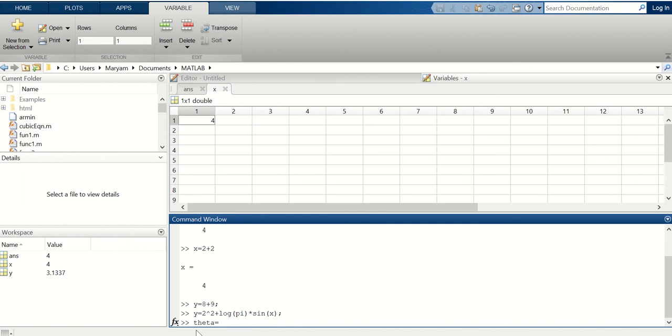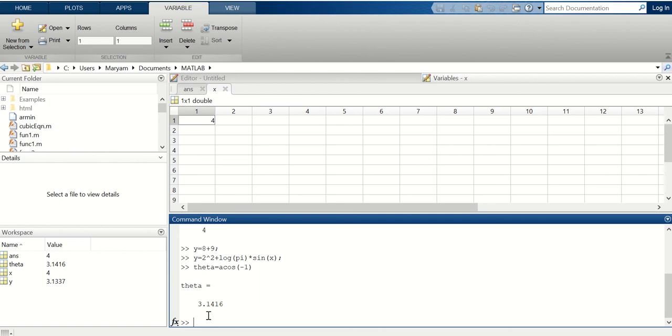And I'm going to put a cosine of -1. Now theta will be 3.14. So as you see, MATLAB knows trigonometry.